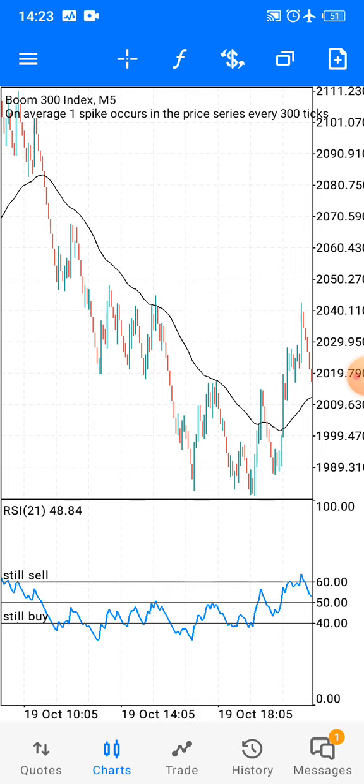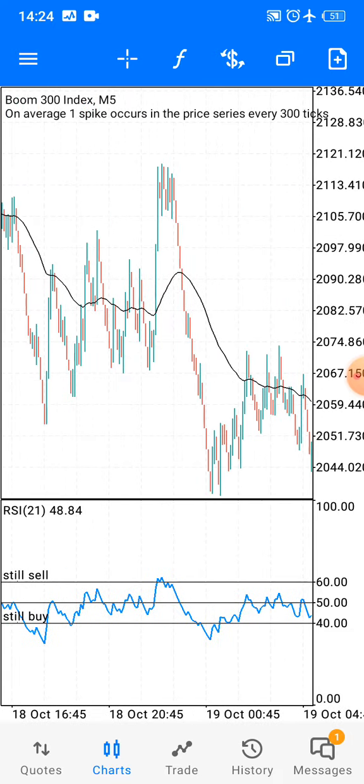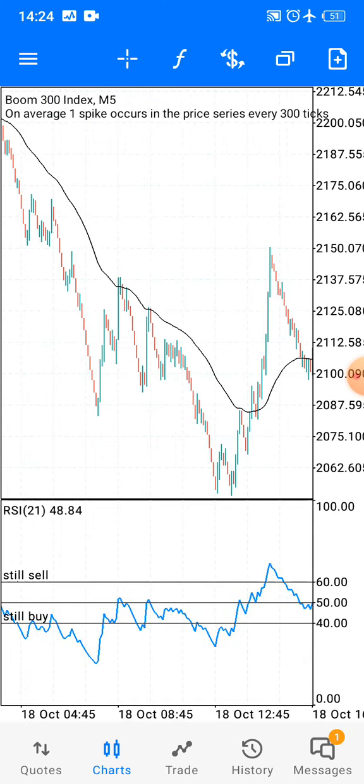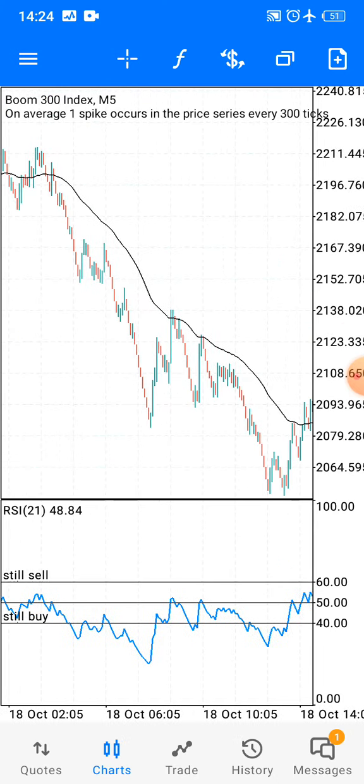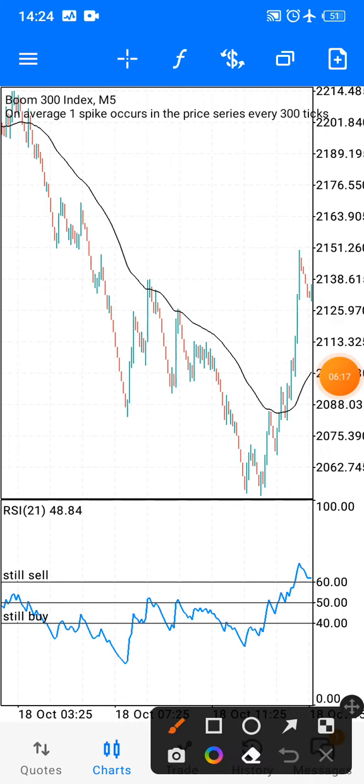So this strategy, you can use it on the 1 minute, on the M5, on the M15, but I personally use it on the M5 most of the time, because there are more entries, and the entries are more accurate than the 1 minute, and I'll get more pips. So that's what we'll be doing, using this strategy. So that's the first method.